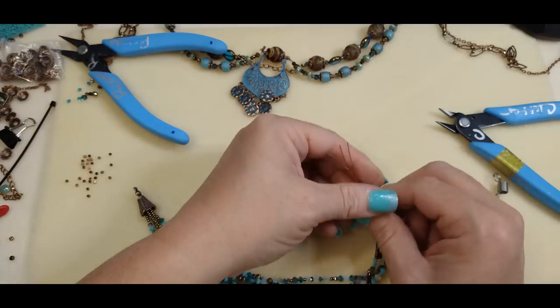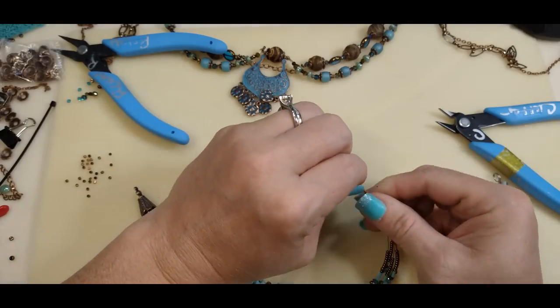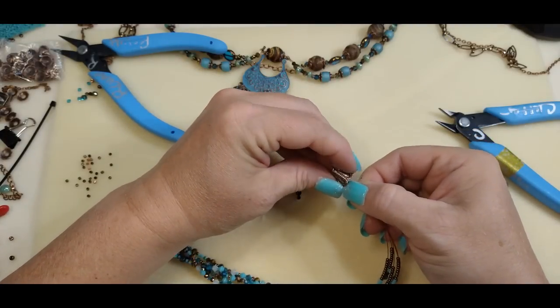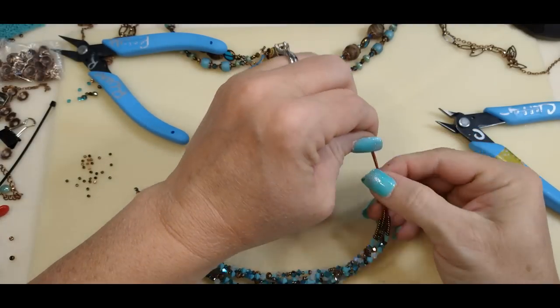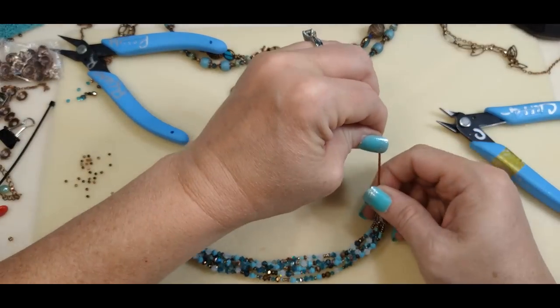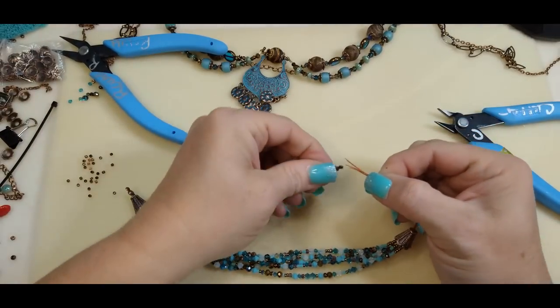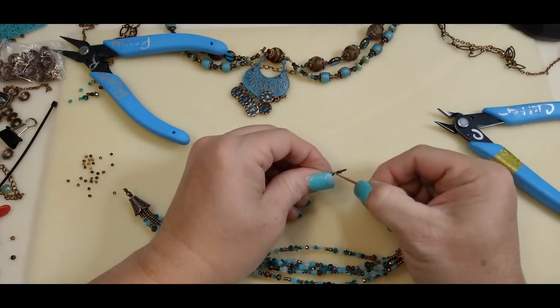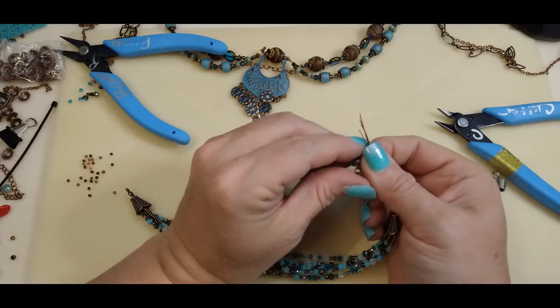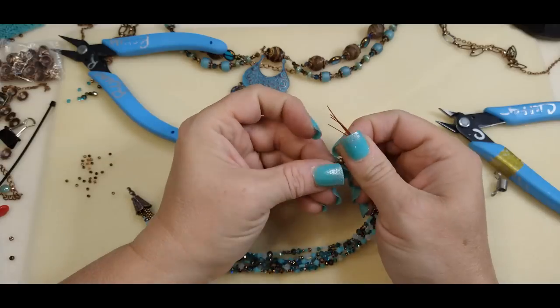Okay. Nope, you know what I didn't do? I didn't put my cone on. Were you guys yelling at me? I bet you were. Let's put the cone on. I bet if I would have listened, I could have heard you screaming through the internet. You don't have your cone on there. Okay, now I do. Now I have to do this again. It's kind of easier if you hold it by the top and the bottom.